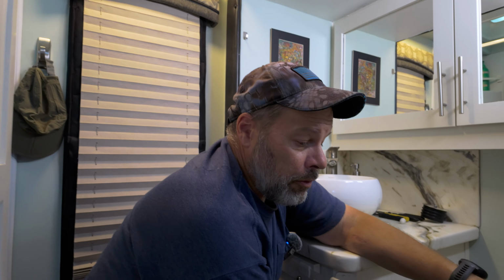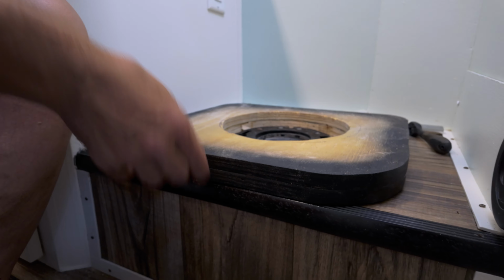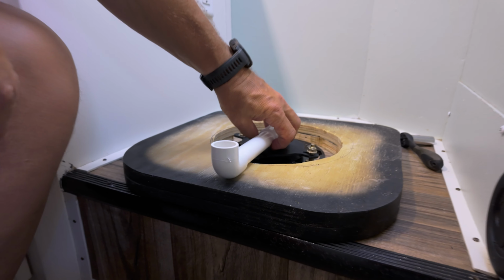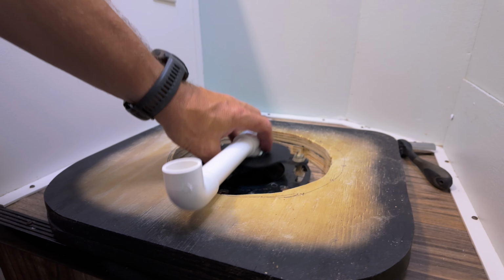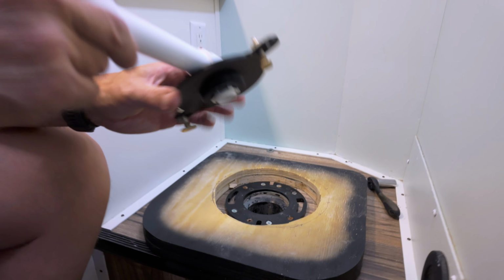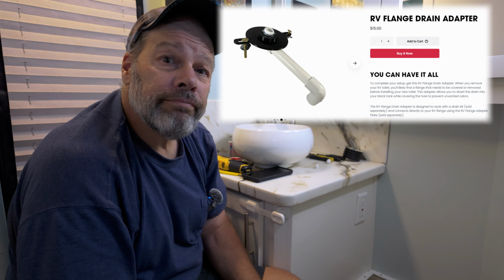To offset that, we're using some 3/4 inch plywood and making 1.5 inches off the top. And then that way, we'll make a groove in the wood so that this drain will fit inside there. Then I'll figure out how to make this work, and we'll go from there.